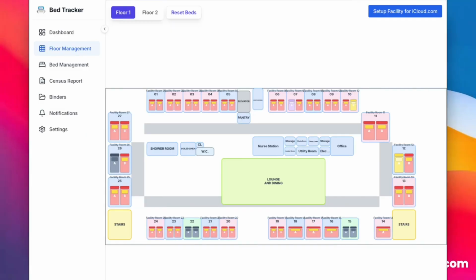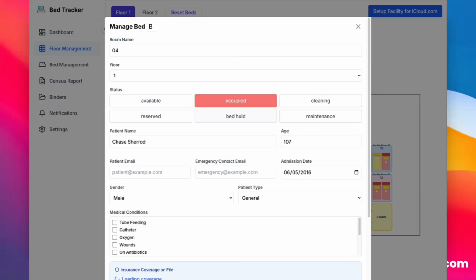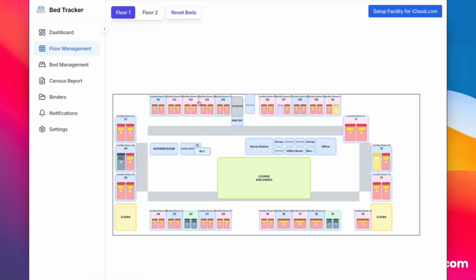So this is essentially a digital bedboard. We scan your facility, your blueprints, your floor plan, and we digitize it. It makes room changes a lot easier if you have new admissions coming in, or if you have people that have issues with each other, whether there's a reportable event, or someone that needs to be close to the nurse's station, or someone just doesn't like their room. This makes it easy to do the room changes, because those meetings sometimes take long, as you're trying to figure out whether you have a room that's available or not.